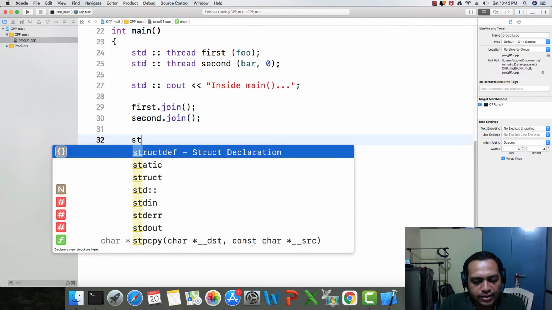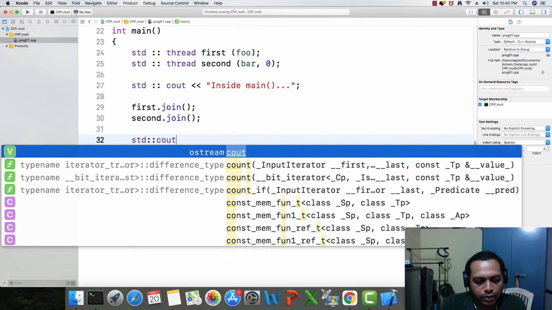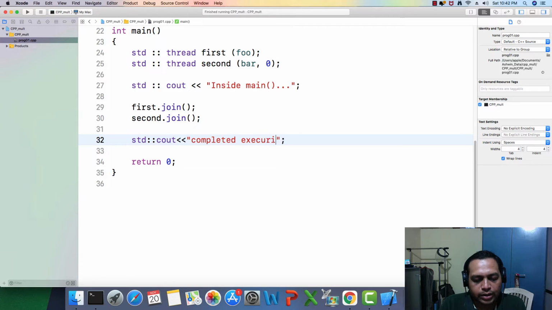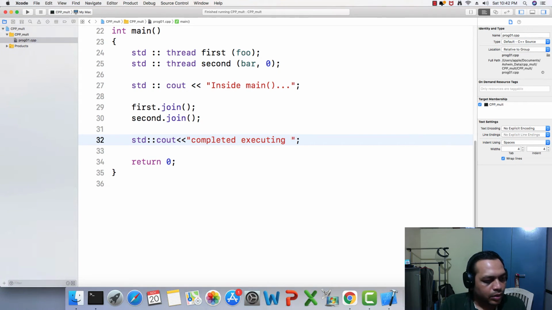Finally we will say std cout completed executing foo and bar.